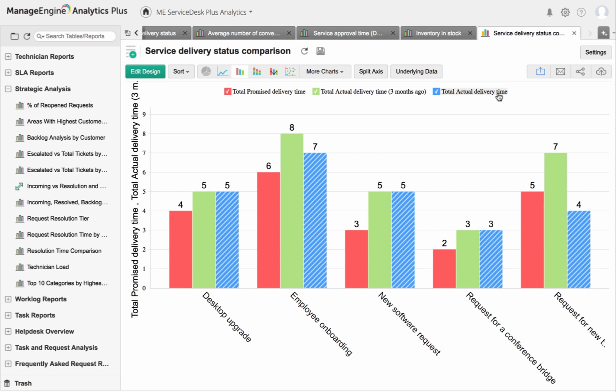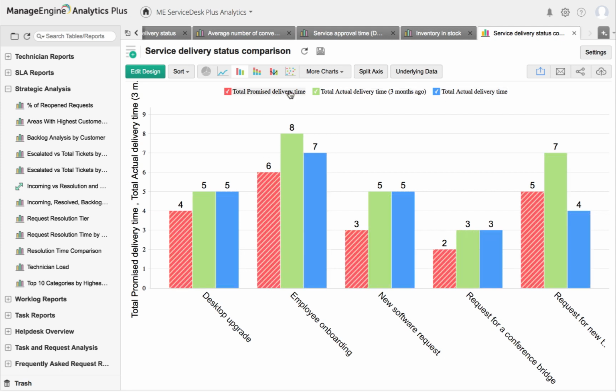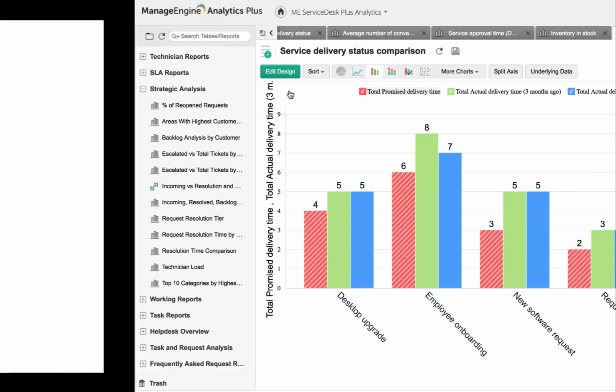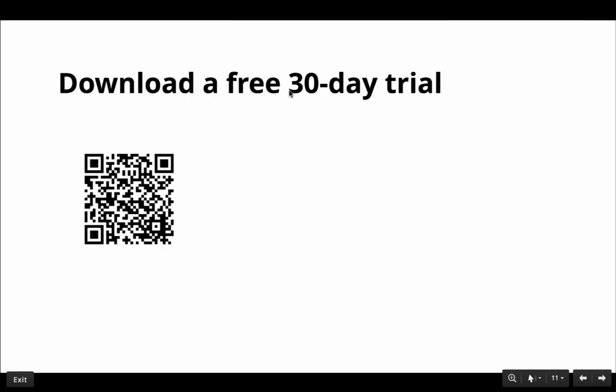Your function as a help desk manager is to ensure that your current delivery time is lower than the delivery time from the past, and both of these are lower than the promised delivery time. This will signify that your delivery time has improved continuously. So those are the 5 steps to implement continuous service improvement when it comes to service delivery.